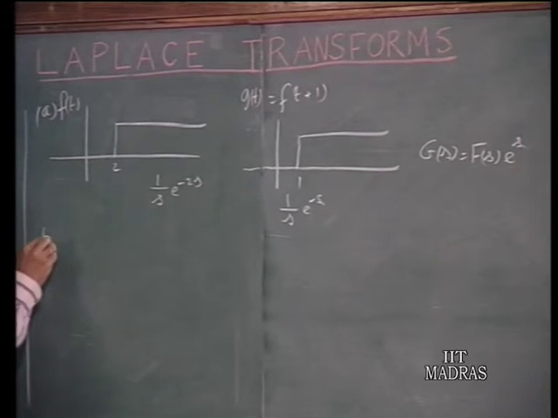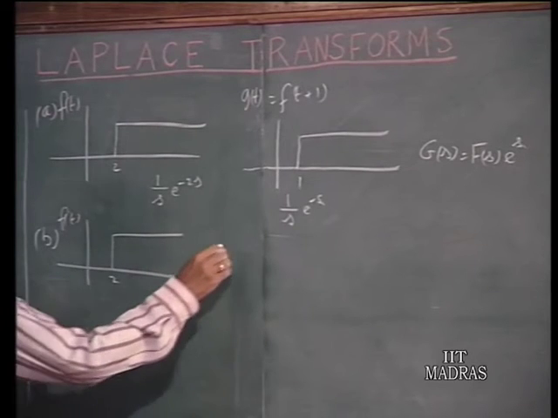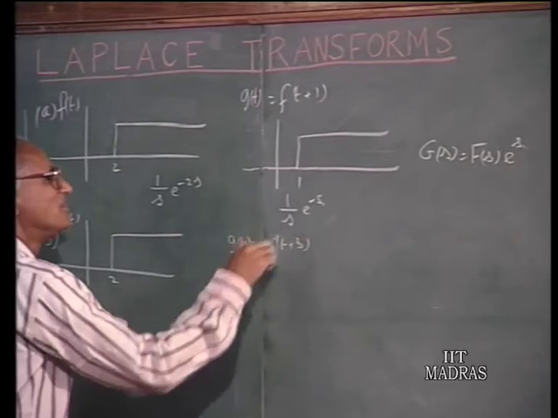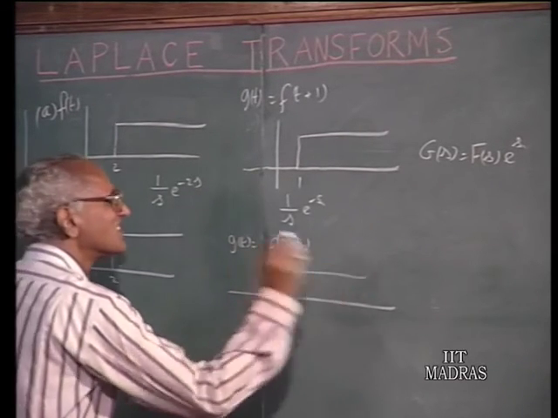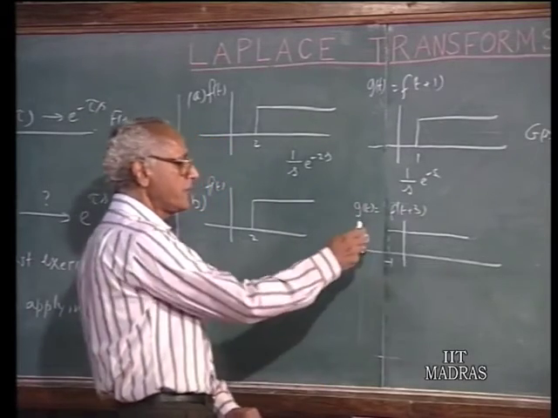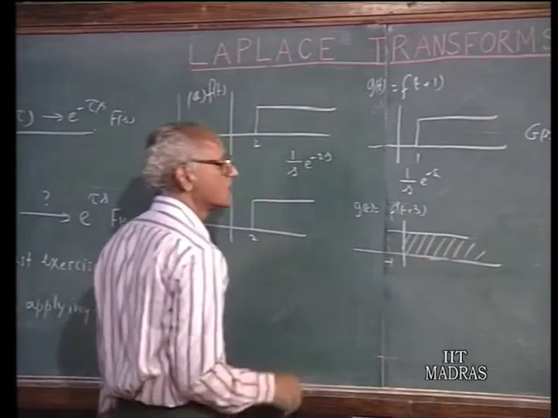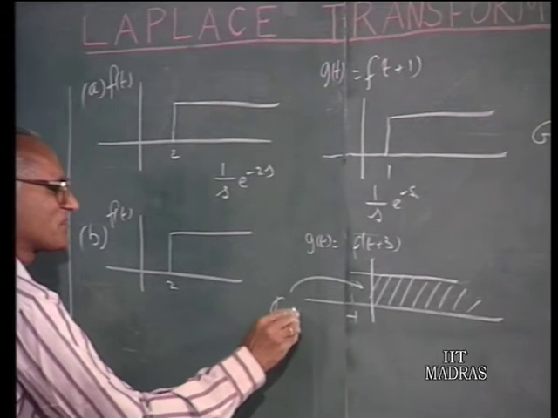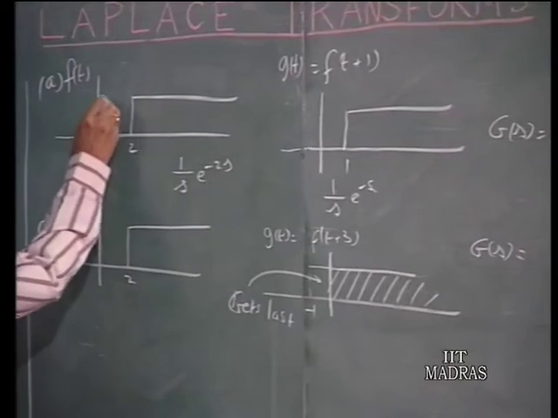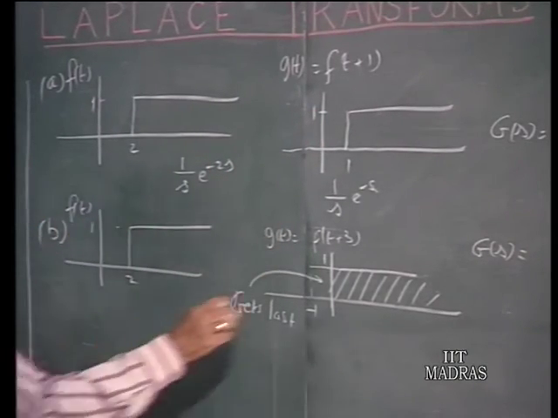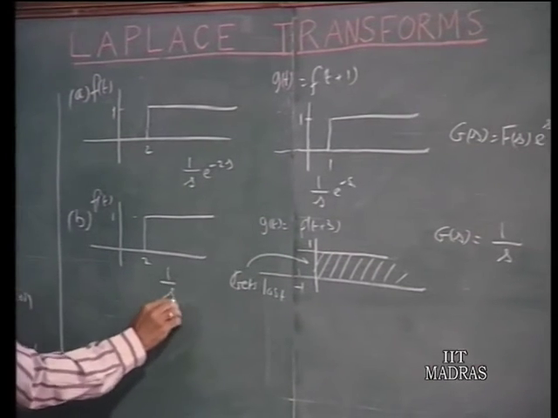Right? Now, suppose you have the same f(t), and now I say g(t) is f(t+3). That means this is advanced by 3 seconds. That means it is like this. When you take the Laplace transform of g(t), however, you ignore this portion for negative values of time and take account only of this. So, this portion gets neglected, it gets lost. So, we would say G(s) is the Laplace transform. I am taking all this of unit magnitude, so this is the Laplace transform of a unit step function, this is 1 over s. Now, F(s) is 1 over s e to the power of minus 2s.